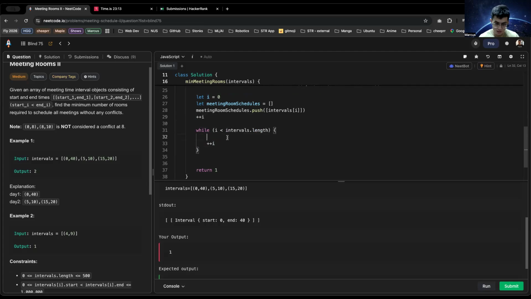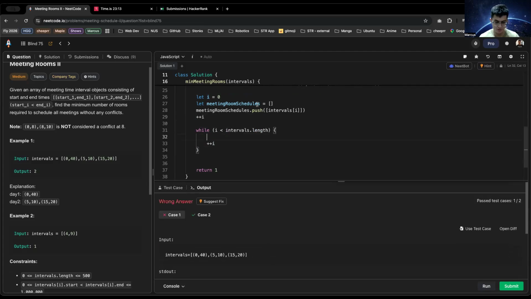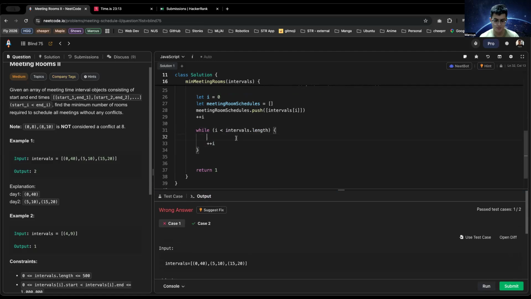This is a neat trick that I learned from competitive programmers. I don't even know whether it's applicable in JavaScript, but I'll just do it because I believe in it. So while I is less than intervals dot length, I want to say const current interval equals intervals I. Okay, so now I got a current interval.